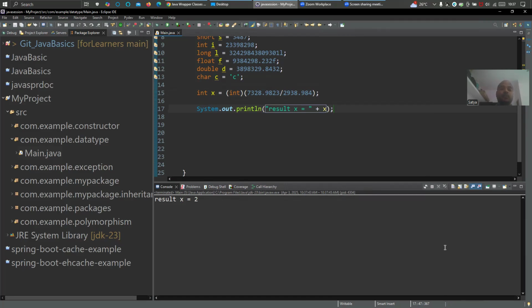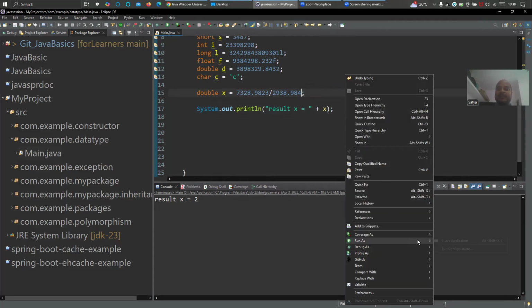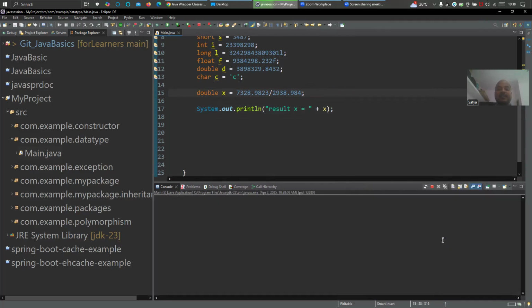We got 2 in the result. Let us see the actual result. I'll put it as double, and the actual result will come, right? To make it more clear, I'll remove this. You got 2 as output if it is integer, right?